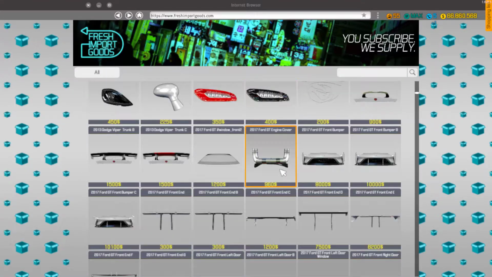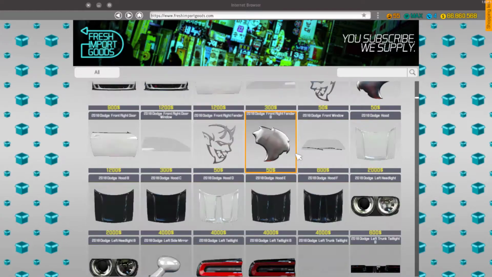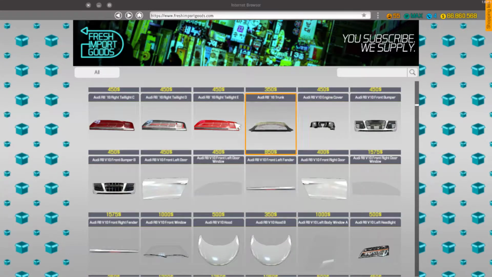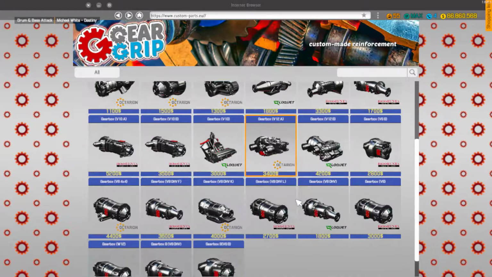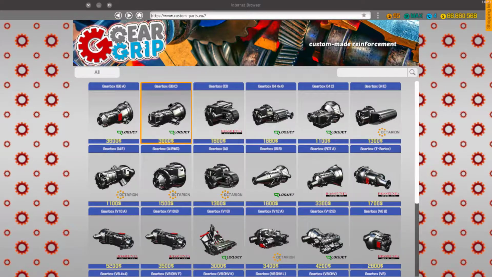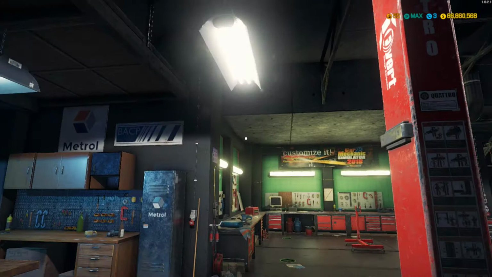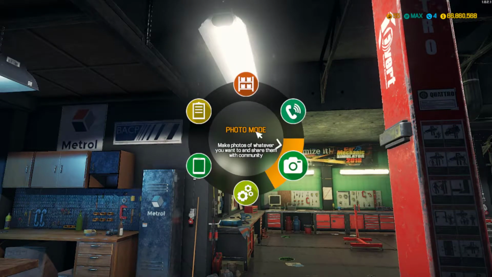So these have special parts. I'll actually need some of these later, and some of these. But this is where you get all the body parts. Then last but not least, you've got the custom gearbox shop. And then I'm just going to take off one wheel. Oh, I am home. Then settings. Let's just save the game, photo mode.